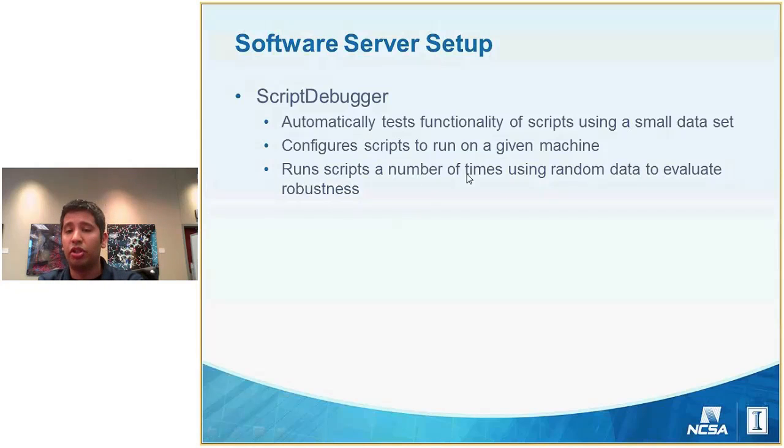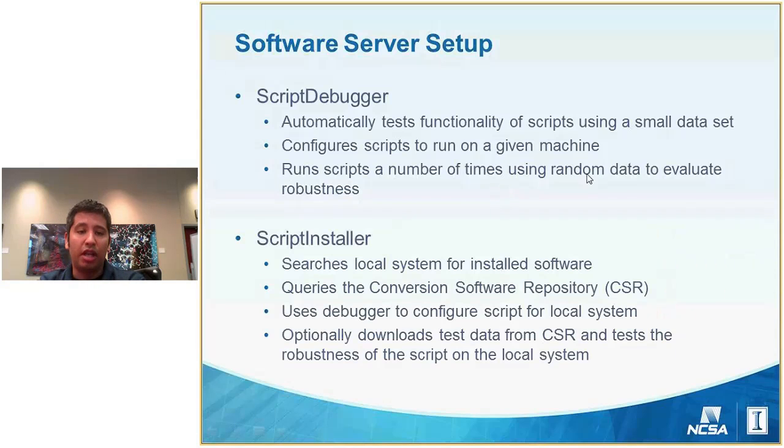It also does stuff like configuring the script to run on a local machine, on your machine. So in a script, the command to actually execute that program is hard-coded in there with the path. If you put this on another machine where the path is different, it won't find that program, obviously. So it'll find those lines inside of a script, search the local machine for stuff that matches the executable, and fix the script and correct that. So basically that's what the script debugger does, and it should do more than that in the future in terms of making more robust scripts.